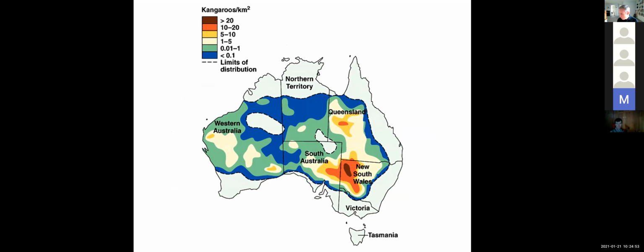So, for example, if we wanted to look at population ecology, we might study where kangaroo numbers are greatest across Australia and try to understand the environmental reasons for why you have differing density of distribution across the continent, right? So that might be one aspect of what you might study if you're looking at population ecology.